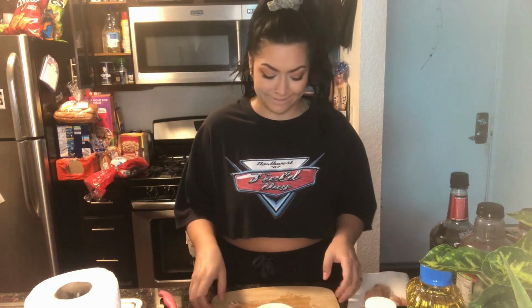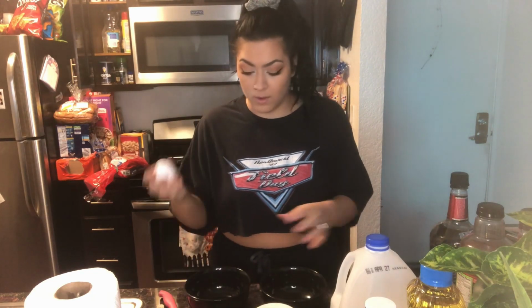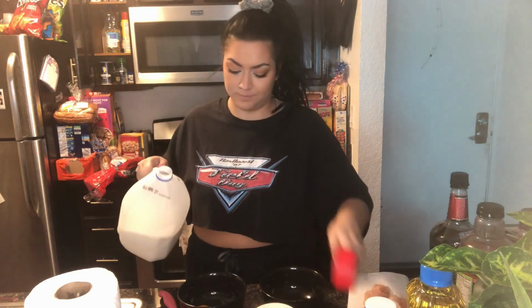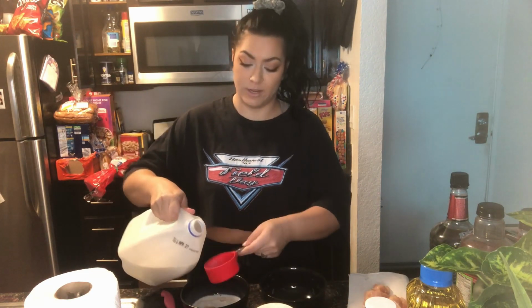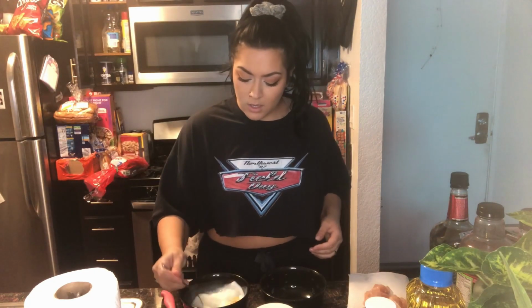Okay? Now you're gonna grab your 2 bowls. In one bowl, you're gonna break 1 egg, and you're gonna do 1 cup of milk. This is a half cup that I have measuring right now because I think the full one is in the dishwasher, which is clean and needs to be unloaded, but now we're gonna whisk that. You're just gonna whisk that together.